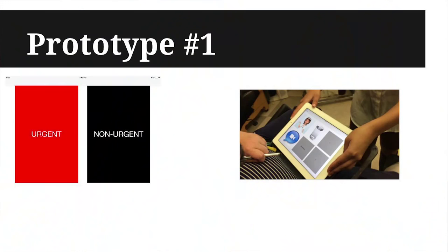We frequently visited the Boston Home throughout the semester to speak with both Margaret and other staff members so that we could receive feedback as we iterated through several prototypes. What you see here is an iPad screenshot of our first prototype. Before this stage, we did some paper prototype sketches and then implemented that on the iPad. In our first iteration, our home screen was two large buttons for urgent and non-urgent requests.